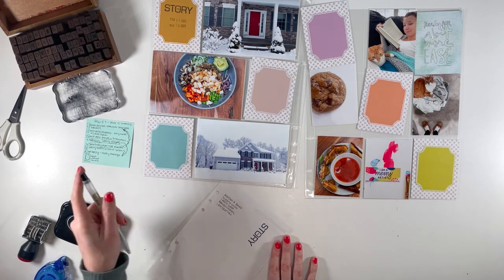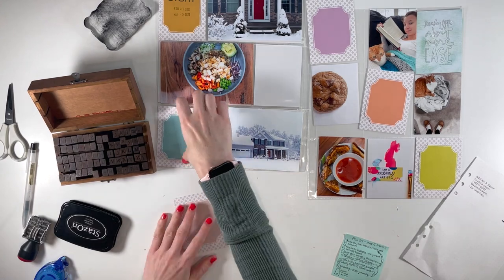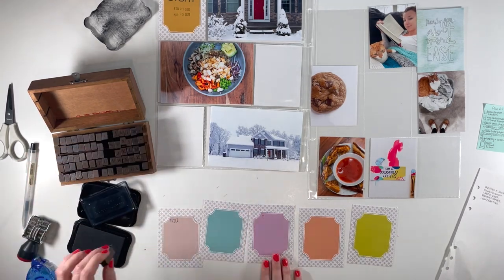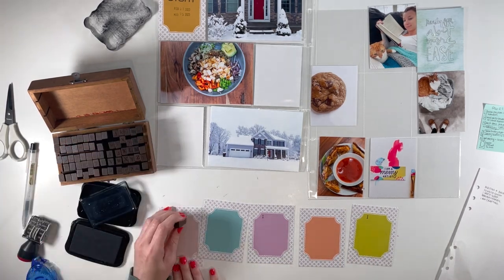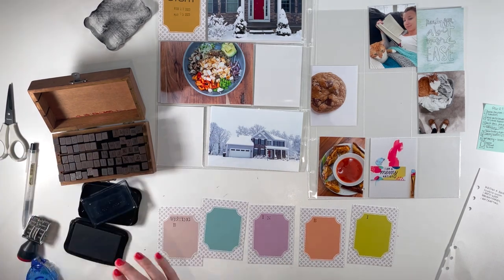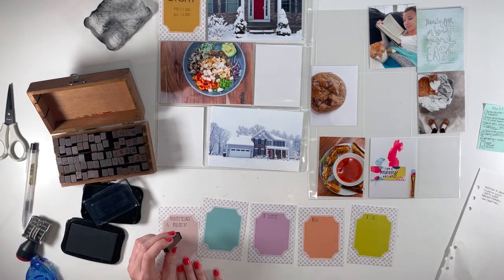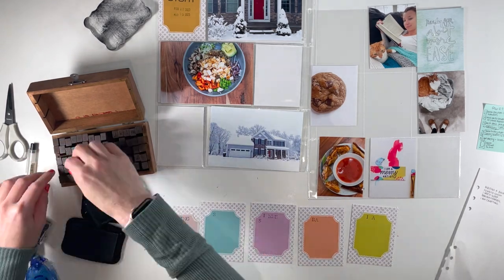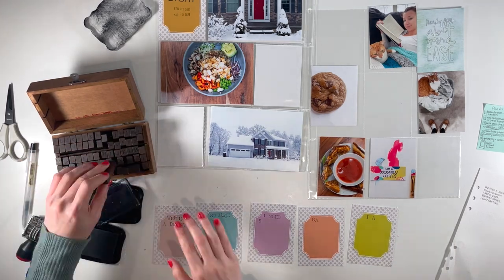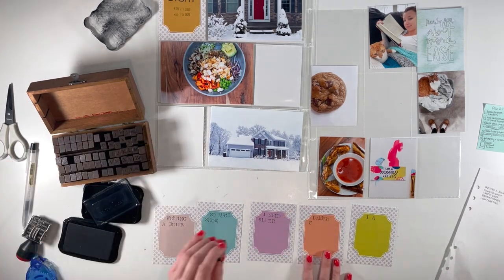So now I'm figuring out what I'm going to stamp. My thought was to stamp a short little intro sentence on each of these label cards. I pull them all over and end up stamping them all together. What I do is write out the phrases I want to stamp first on a piece of scratch paper, so I can look at them as I'm stamping and stamp in an assembly line. You can see I'm primarily stamping the first one, but also adding letters to other ones if I have that stamp out already — it makes the process a little quicker. To me, this is very therapeutic. I like stamping out large phrases and sentiments, but it does take a while. This is sped up eight times, so it definitely takes a lot more time, but I think it's well worth it.